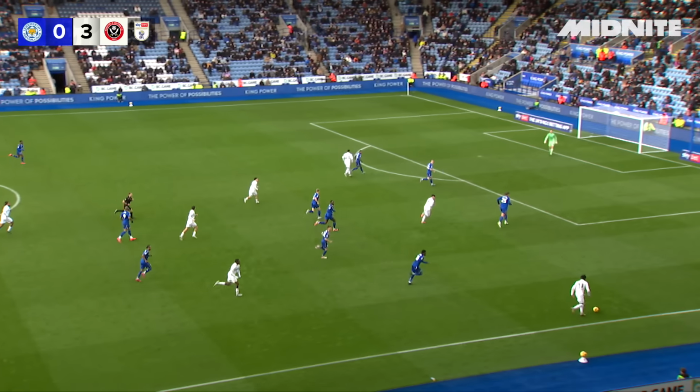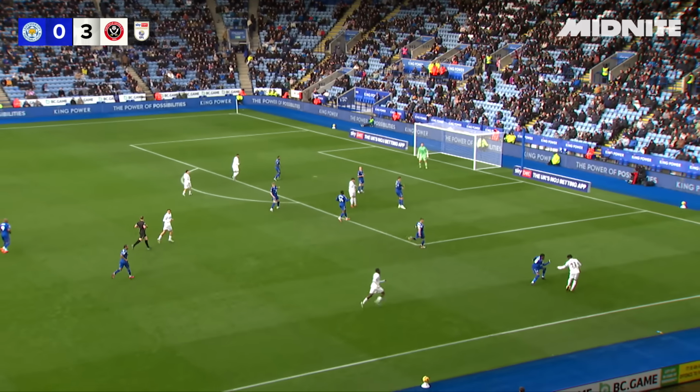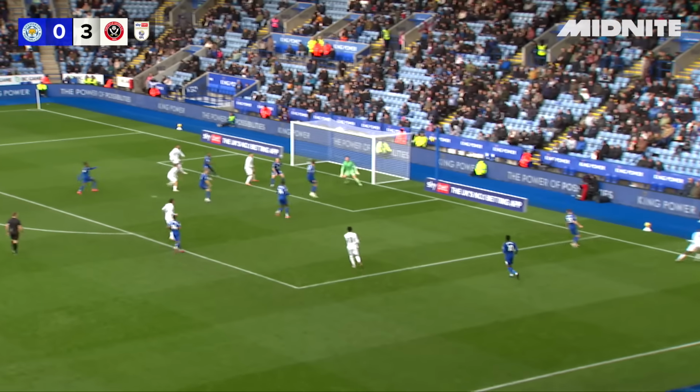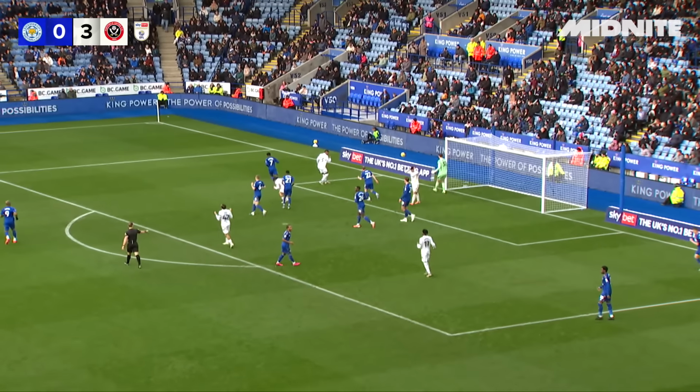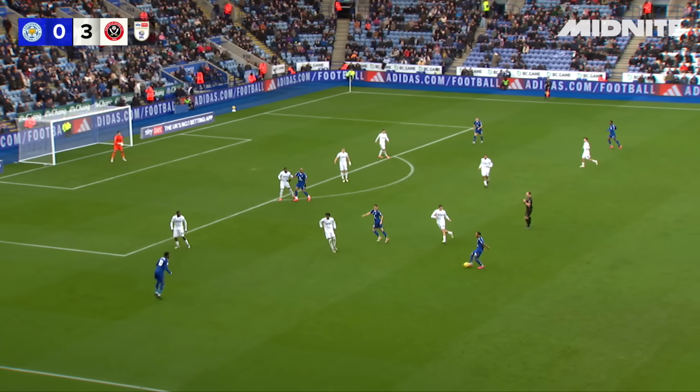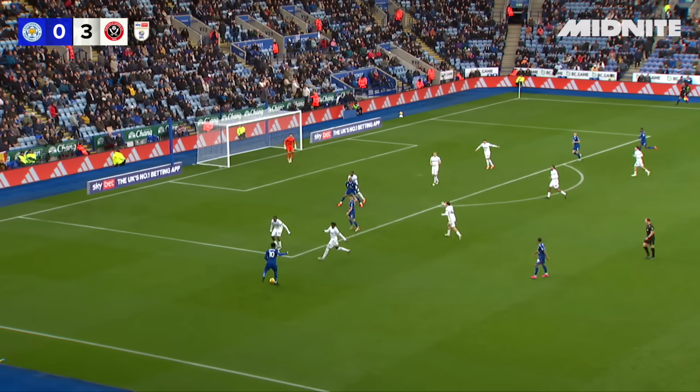Peck out to the right-hand side for Andre Brooks. Brooks tight to the touchline. Got Mavididi coming back. Brooks cuts inside, overlapping run now from Femi Sariki. Sariki will cross into the air. O'Hare's there in the box. Gets the header down 8 yards out. Couple of yards wide. Here is Bobby De Cordova-Reid. Goes to the left-hand side now.